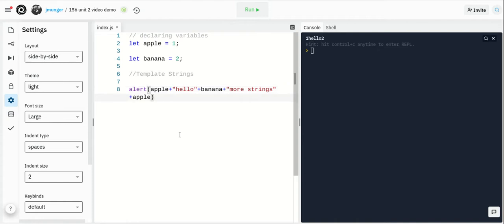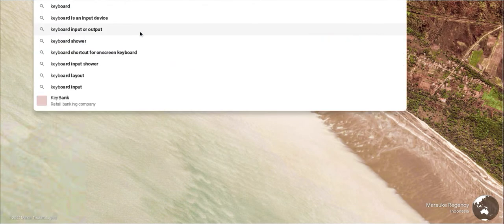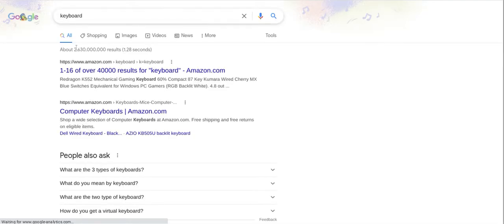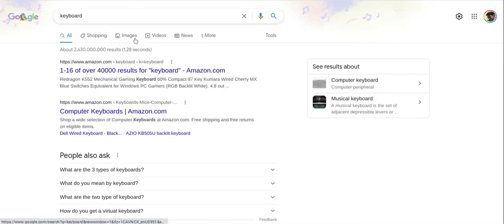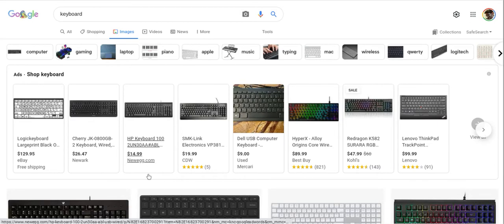So you can also use a template string, and so here you start with a tick mark. So this is up at the top left of the keyboard. Just to show you here on a picture of a keyboard.